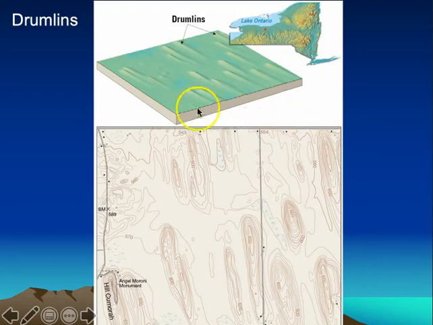These often occur in groups or fields. They're called drumlin fields. And they show up nicely on topographic maps as low elongated hills with a steeper side where the contour lines are more closely spaced and a less steep side. Steeper side, less steep side. So this would tell us that the glacier flowed from north to south. And that makes sense because it would have flowed from colder places in the north towards the south before eventually receding.